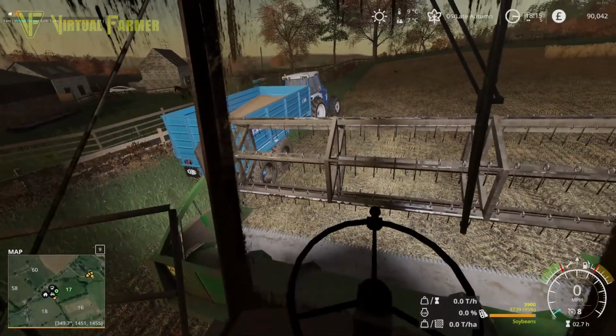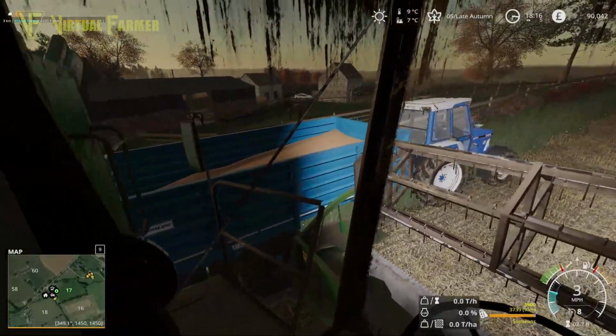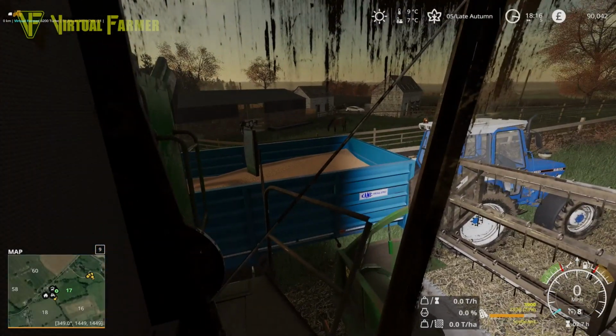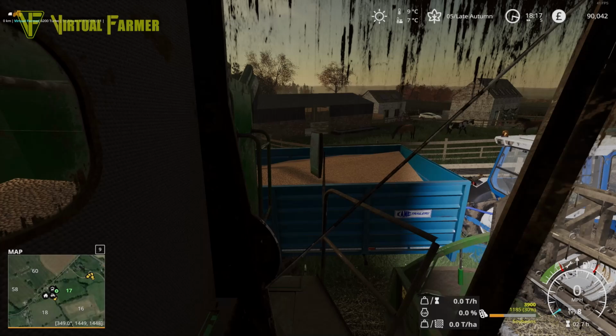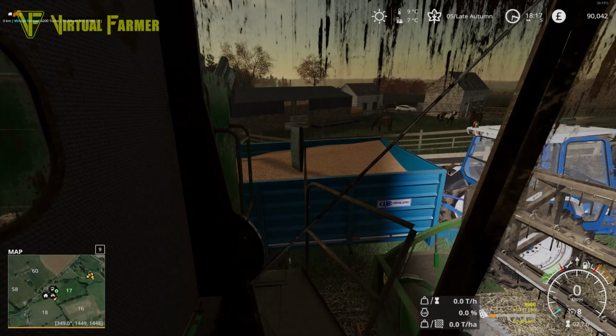So yeah, I don't know if this is the trailer or the combine, but you absolutely have to get the auger well over the top of that cane trailer from this combine in order to empty. I'm wondering if one of them has a very small target box, and I don't know which one it is.